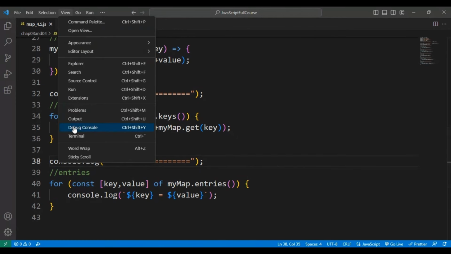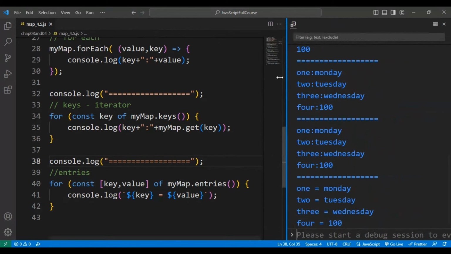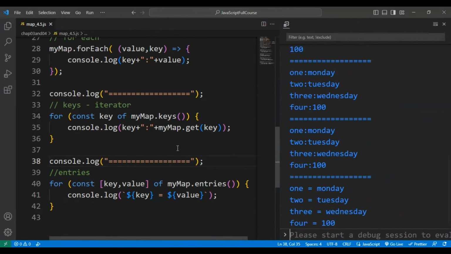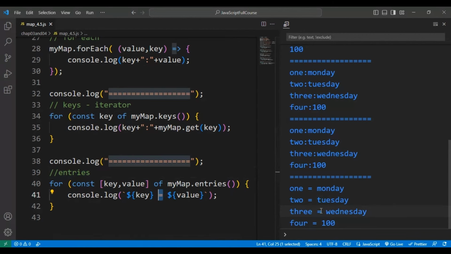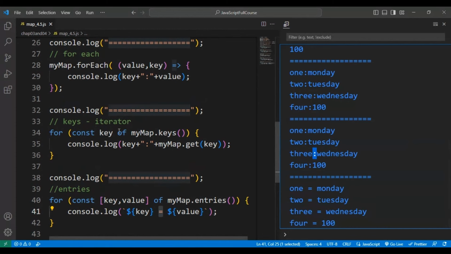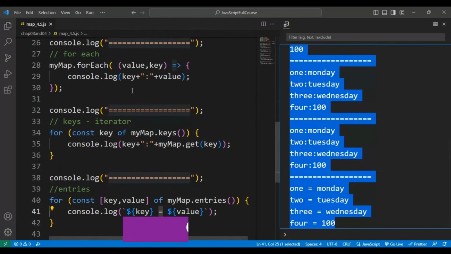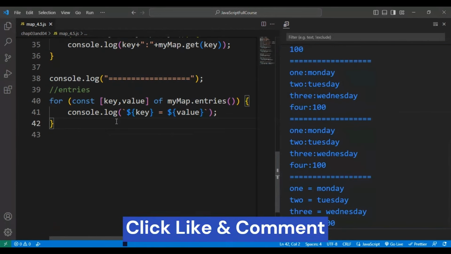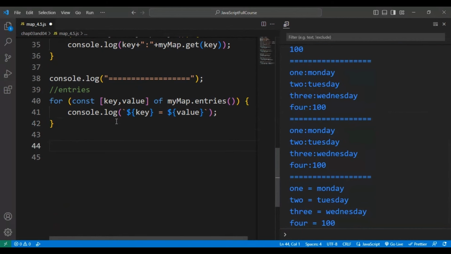So let's view the console output, and if you see here, we are printing our entries data by using the key and value pair. We are giving the equal sign, and the same thing is printing over here in the last console output, right? Previously we were printing by using the colon, that is one with the forEach loop and another one with the iterator approach. We are printing all the keys and value pairs. So these are the three ways how you can access all the keys and respective values in the map.